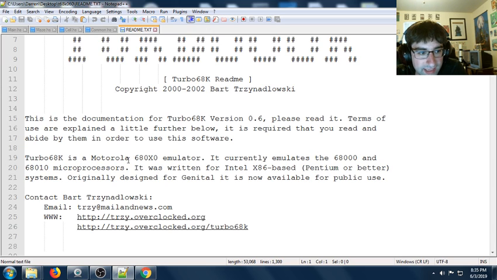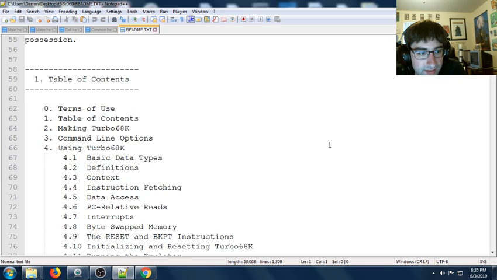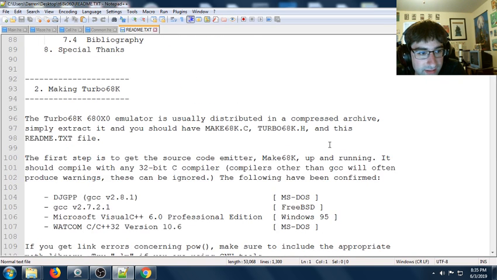Currently emulates 68000 microprocessors, written for Intel x86 Pentium or better. Originally designed for Gens, now available for public use. Terms of use. Table of contents. Making. The Turbo emulator is usually distributed in a compressed archive. Simply extracting, you should have the C and H files and this text. First step is to get the source code emitter, make68K, up and running.